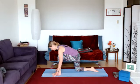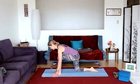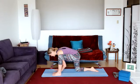So let's take the fingertips to the mat and reach the spine long towards the top of the mat. Inhale. Exhale, drop into the left hip. Feel that energy of your shin and front foot squaring your hips off. Just naturally, they come a little more in balance. And then take the left hand onto the inside of the left foot, keeping those palms steady. Maybe inch that left foot over a little bit, aligning the knee behind the middle two toes. Dropping into this hip.